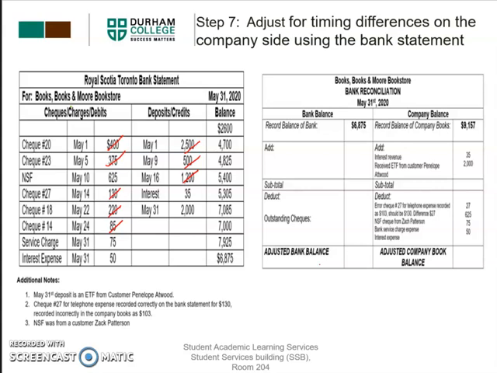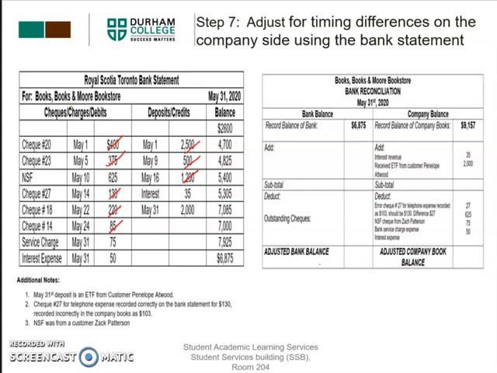For example, the bank recorded interest on the deposits or credit side of the bank reconciliation, but the company does not have this entry. This increased our bank account, so we'll increase our cash general ledger. So we record it under the add heading on the company side because we did not know about it.